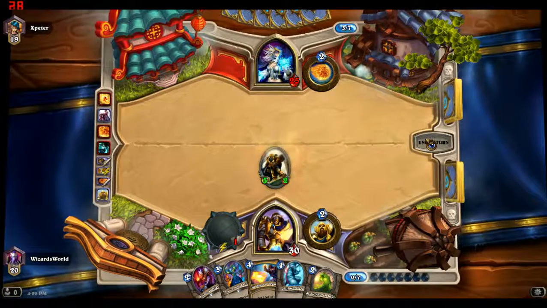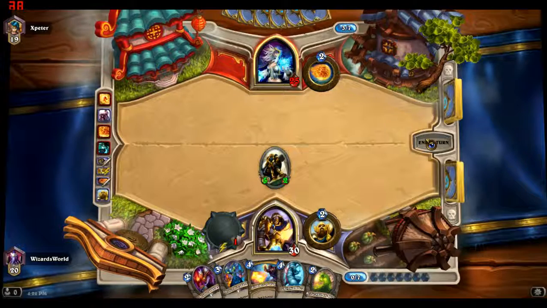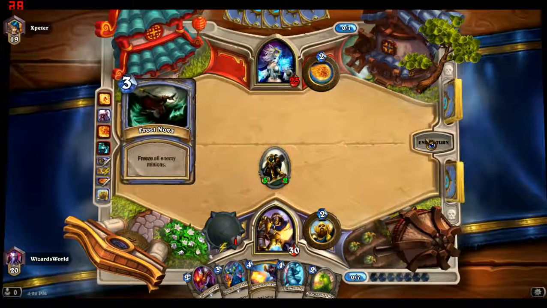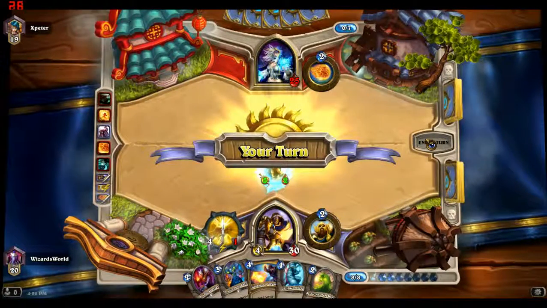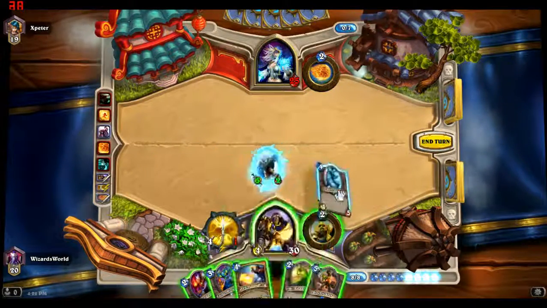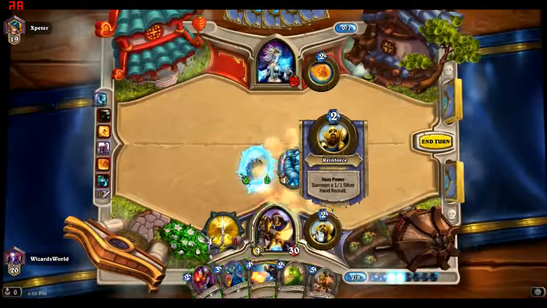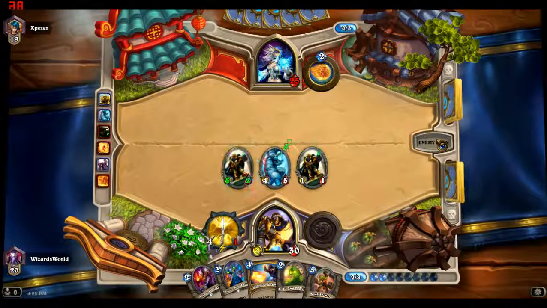And his health still stayed at 2, which is nice. It's kind of a little glitch about cards like that, but this is a freeze mage. I know what it is now. So what we can do, we'll just put our Chillwind Yeti out there and just throw out a Reporting for Duty minion. Pass the turn.